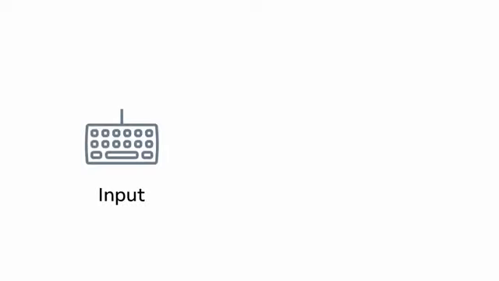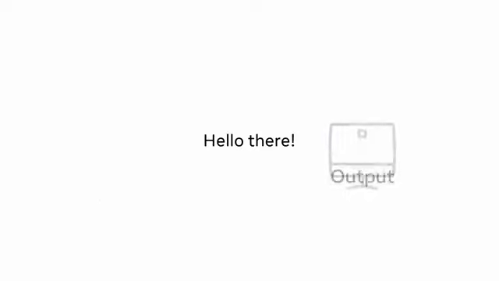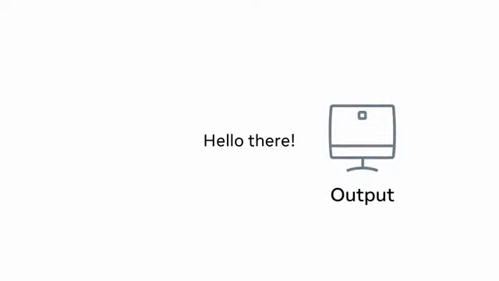The input function is designed to get data from a source of input, and it can be used in different ways. For example, one of its most basic uses is when you use the input function to get data that the user types in the keyboard. This input can then be printed to the screen.